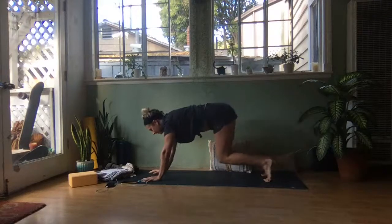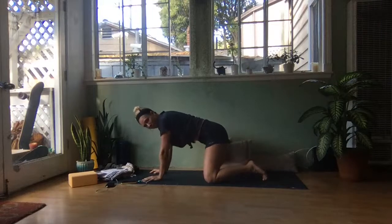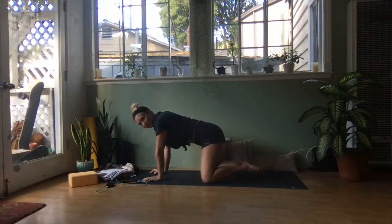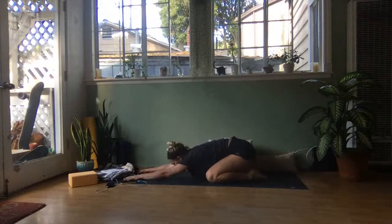And then drop the knees down to the mat. Take your knees wider than your hips, almost maybe to the edge of your mat. Take your toes together, sit back on your heels. Walk your hands out, find child's pose, taking the forehead to the mat or to a block.